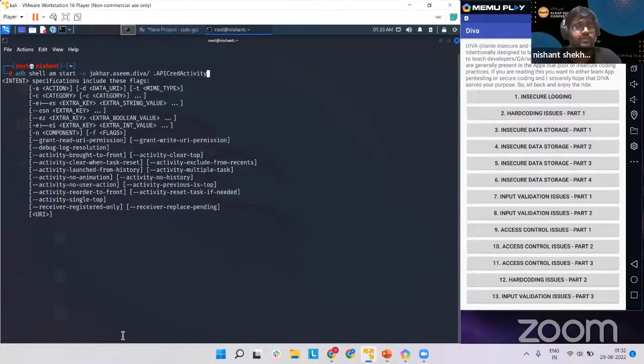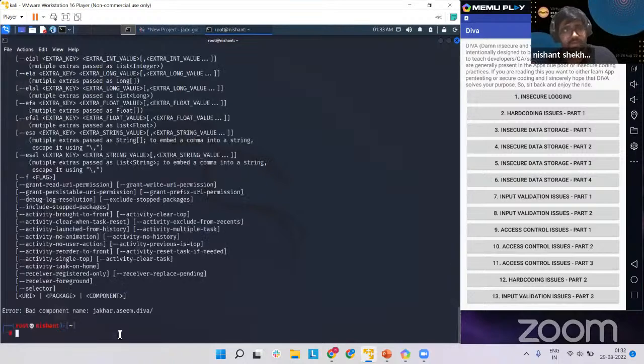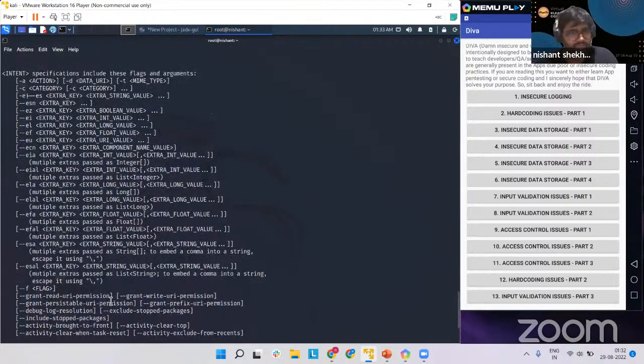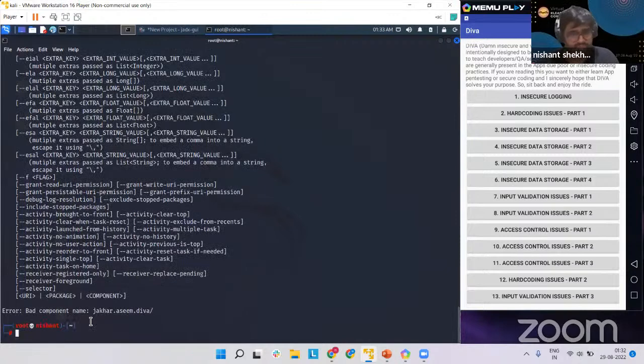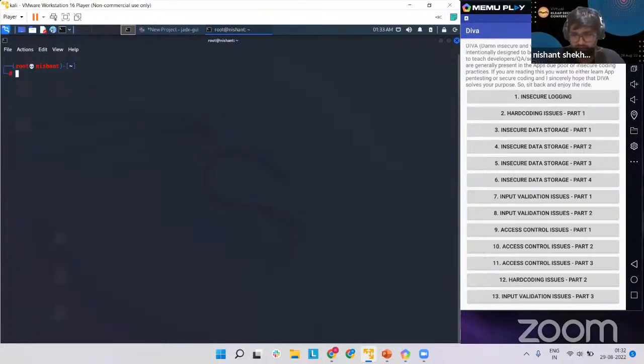So how it should work is I will click on it and it doesn't do anything. Wait, the intent actually failed. I don't know how it should. Am I writing the right command?